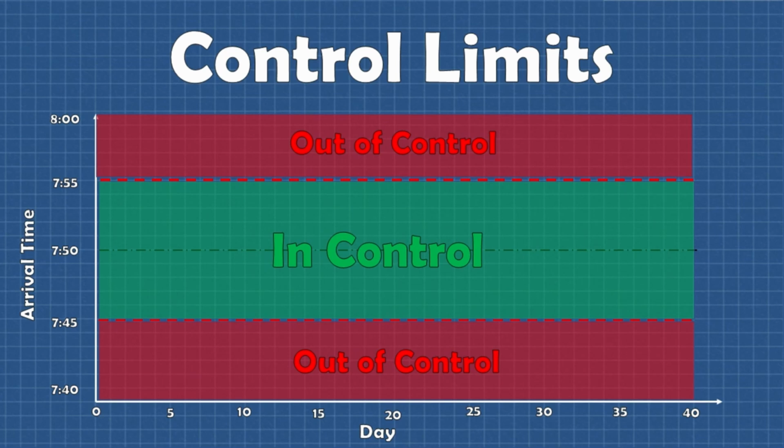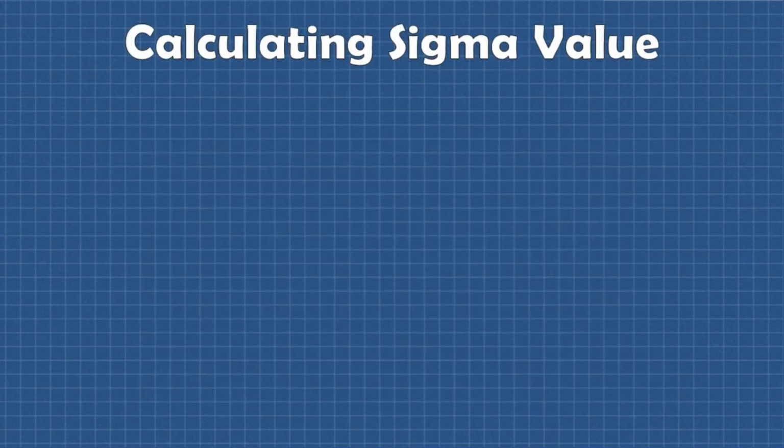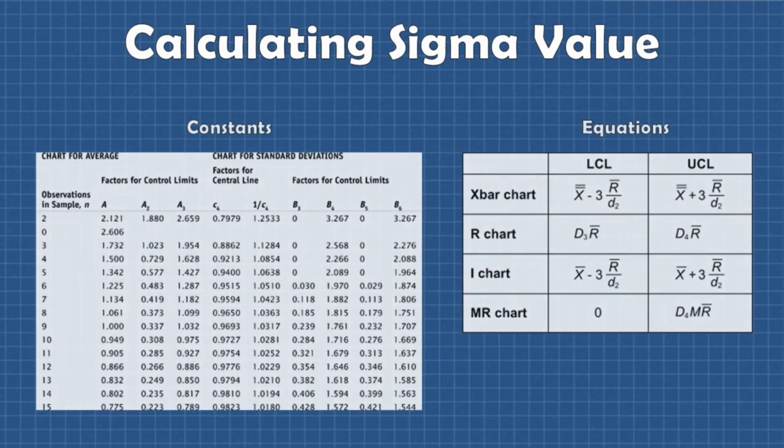It is very important to note here that we are not simply taking the standard deviation of all the data points to get our sigma value. That would not be correct. The sigma values we want to use are derived using different statistical constants and equations specific to the type of control chart being used. The simple, or maybe not so simple, explanation for this is that these equations and constants allow us to calculate the within subgroup variation, or short-term variation of the process. Using the short-term variation allows us to get a better measure of the amount of common cause variation in the process.